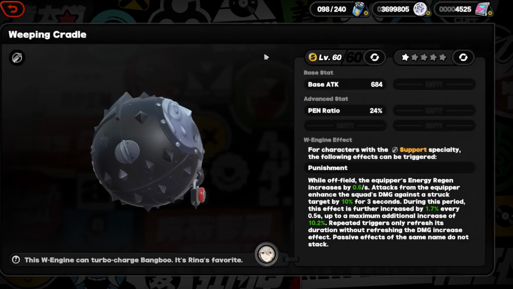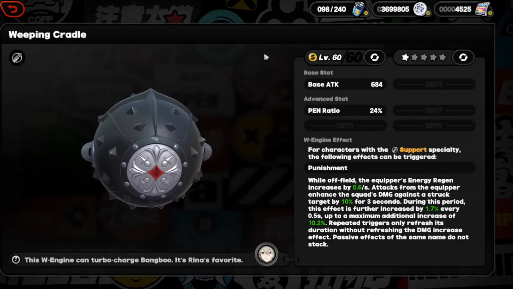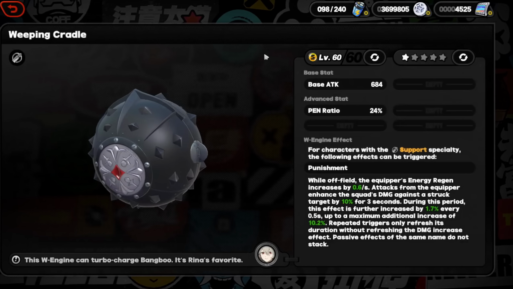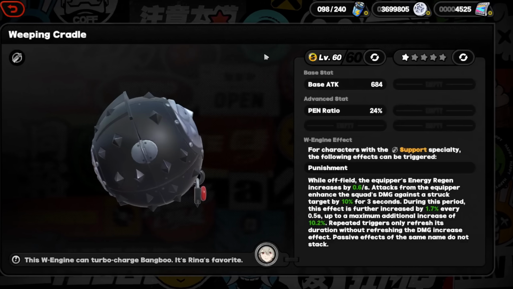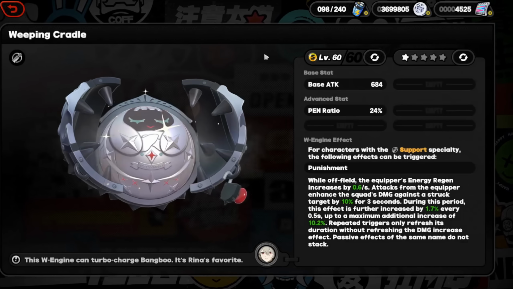Also, the passive itself will work pretty fine for her. The energy regen is cool, and also a nice damage boost for the entire squad. So it's a good option, but we only recommend getting this V engine specifically if you are playing Rina.